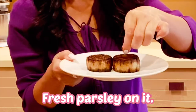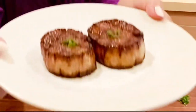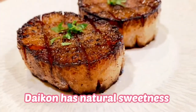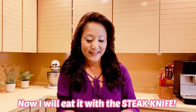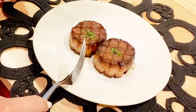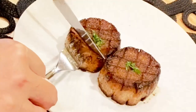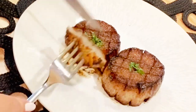At the end, I put the fresh parsley here, like this. Daikon has natural sweetness and great combination with soy sauce and butter. So, now I'm gonna eat with this steak knife and fork. I know, this is so soft, so you don't need a knife, but you know, it's thick anyway. Look at this.